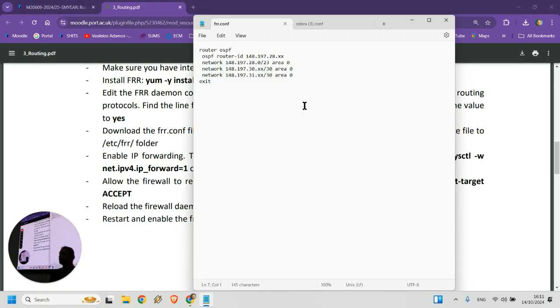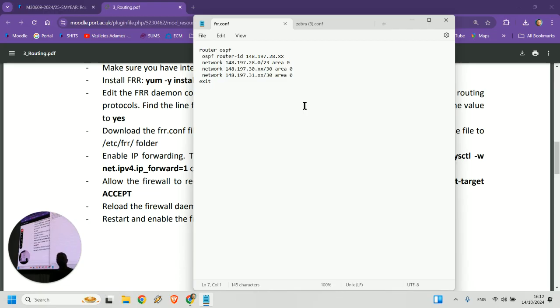And it will tell Columbus, look, I have 3 networks on me. I have subnet 28, subnet 30, and subnet 31. This way, Columbus will exchange information with your Prometheus VM, and then Columbus will know all of the routes that are available to your private network through your Prometheus.